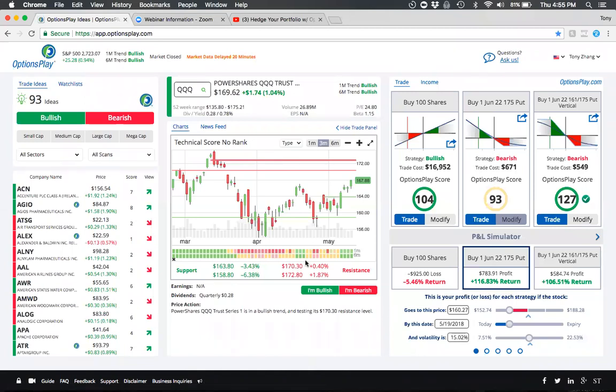What is the use of the volatility slider and how do you use that in conjunction with other tools? Generally speaking, when the market corrects lower, volatility actually increases. So that's one of the ways that you can use this slider. The reason I didn't get into this is that it's a bit of an advanced topic, and the actual impact of volatility increasing is not a huge amount. As you can see, if volatility stays where it is, you have a 116% return, versus if volatility really explodes 50% higher, you're still only looking at a 124% return.